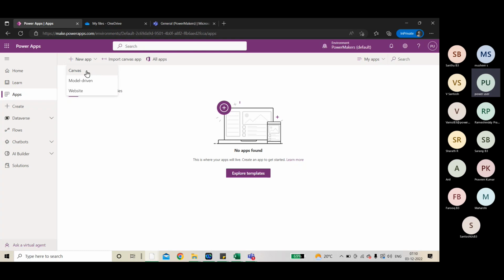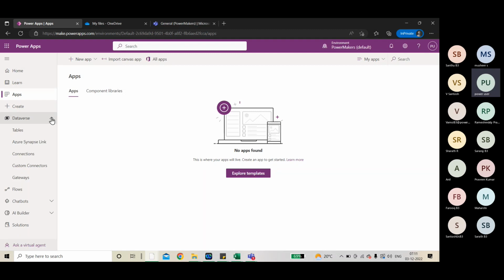Canvas app starts from the UI and we can do a lot of UI customizations and deploy the app. Model driven is the app which mainly works with the CDS, common data services, or Dataverse, and it is built on models. So what is a model? One-to-one relationships, these kinds of database concepts we know, right? We'll be developing those tables in the Dataverse and making the apps out of it. UI customization is not that familiar with the model-driven app, as I explained in the demo class itself.